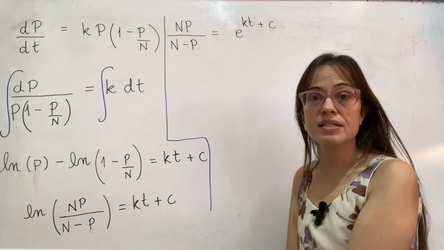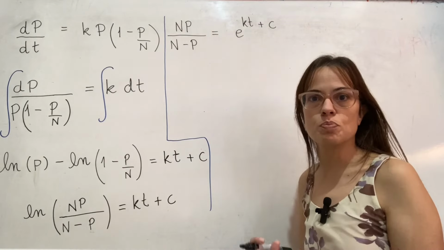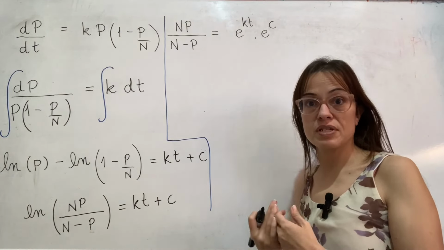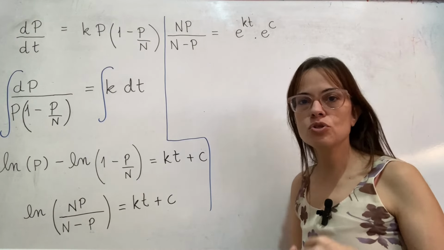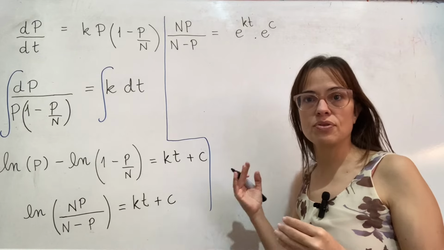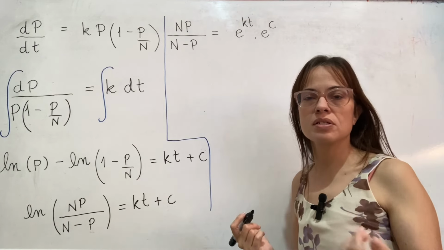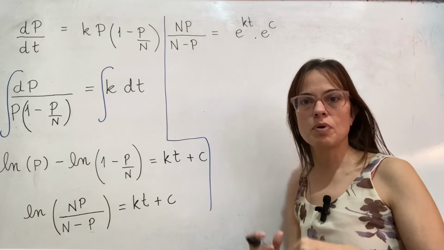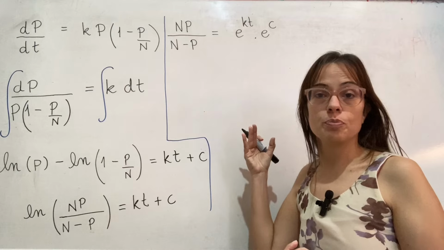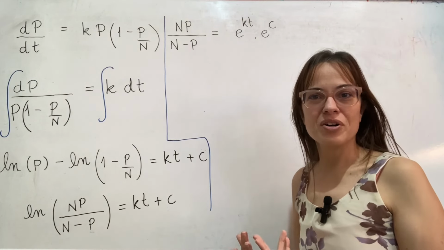And in fact, this next step you don't actually have to do, but I like doing it. So I see a plus in an exponent, I'm going to split it up into a product of two powers of the same base. And now e to the power of c, because c is a constant in this situation, the only things that are variables are p and t. So c is a constant and e is also a number, so e to the power of c is also a constant. I want to erase the e to the power of c and just call it a letter, which is still going to be a constant.